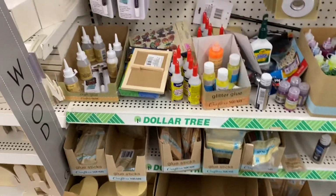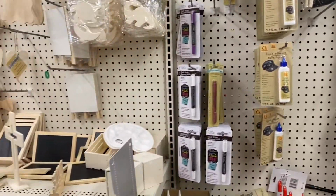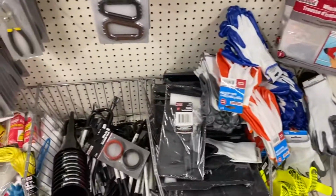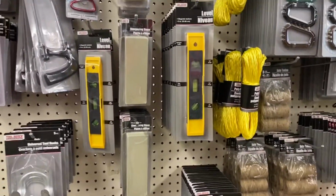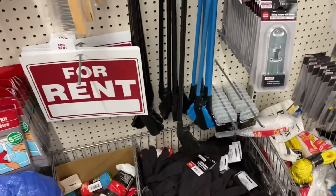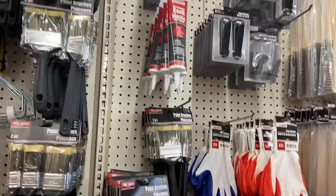They have all the glues that they've had for the last little bit, chalk markers, metallic markers, foam dots, foam stickers. I always check the automotive aisle as well. They had a chalk marker up there at the top right. They have jute twine, carabiners, pliers, levels, rope, the saw, which I hauled in my last video. I'll put a link at the end of this video to that one. Gloves, drop cloths, paint supplies, paint brushes.